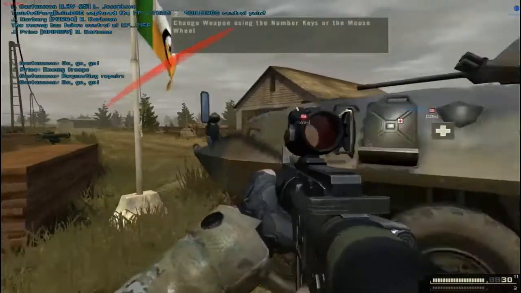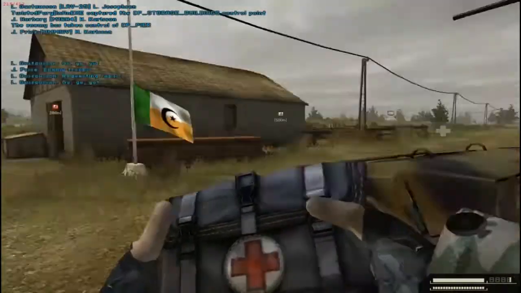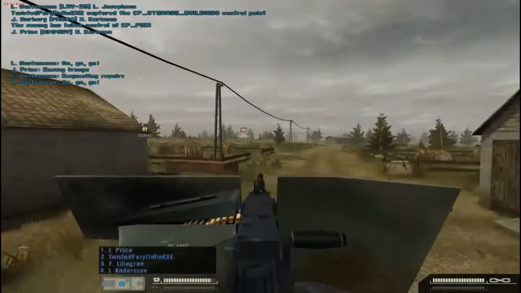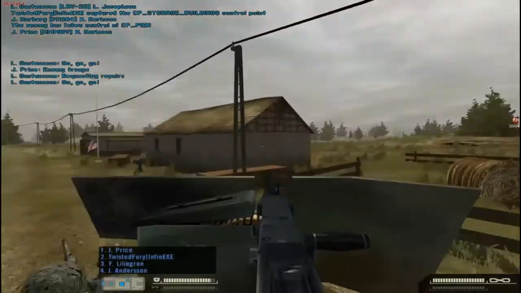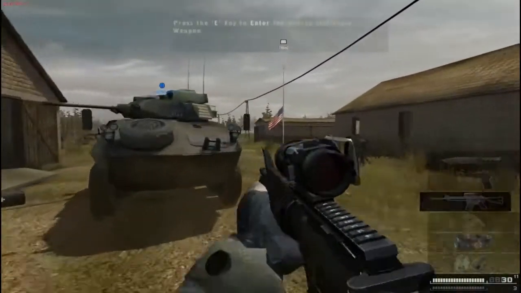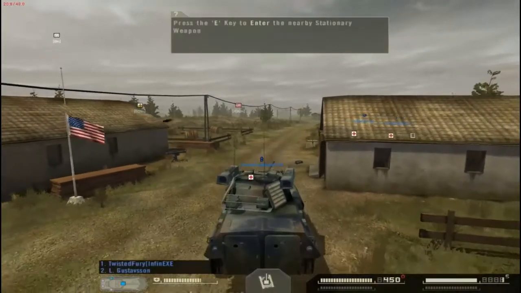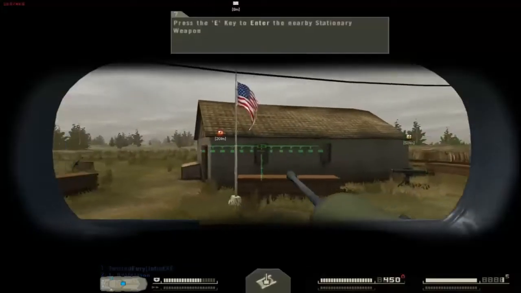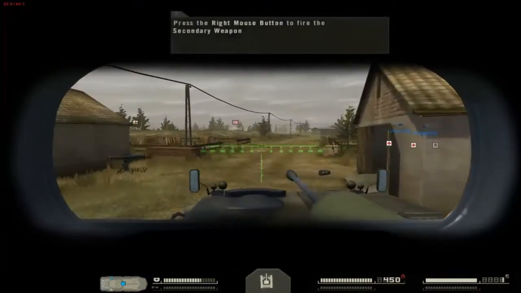Go! Ouch. No, what are you doing? You're going to leave the flag? Press your enter stationary weapon key to enter the nearby stationary weapon. I don't want to. Press the right mouse button to fire the secondary weapon.